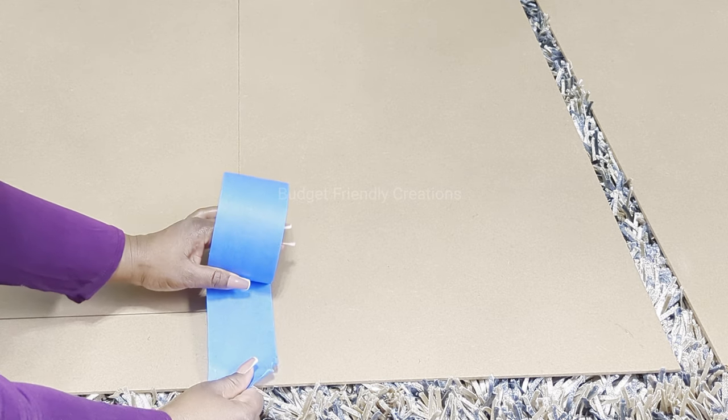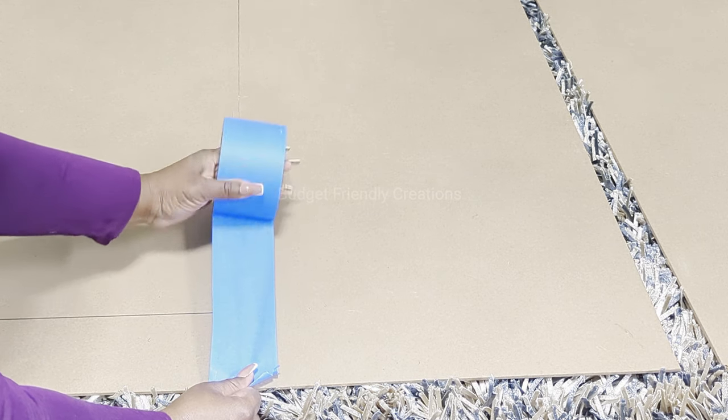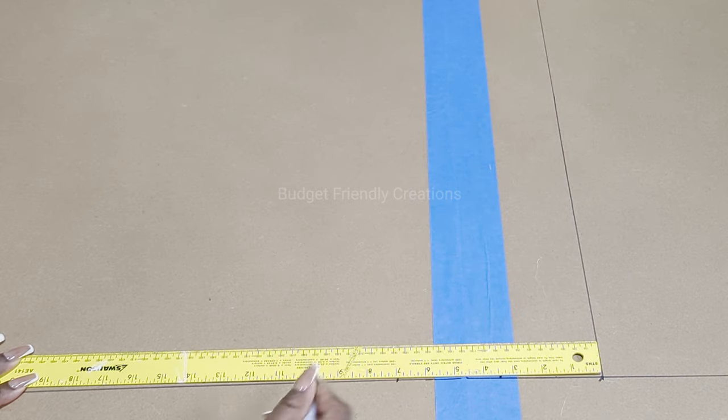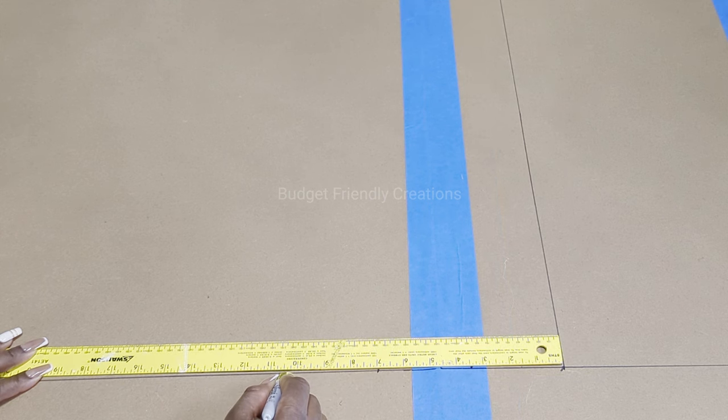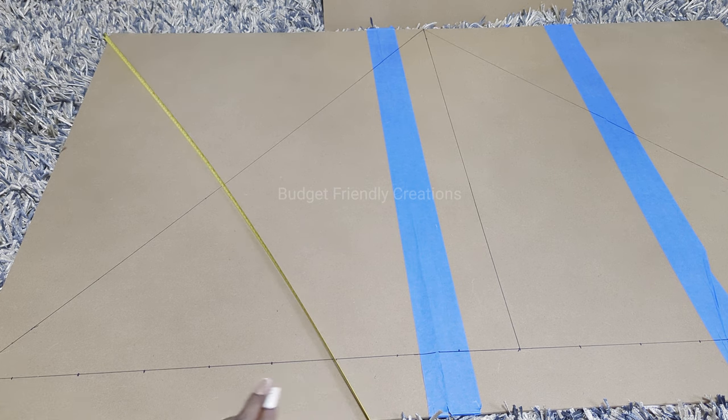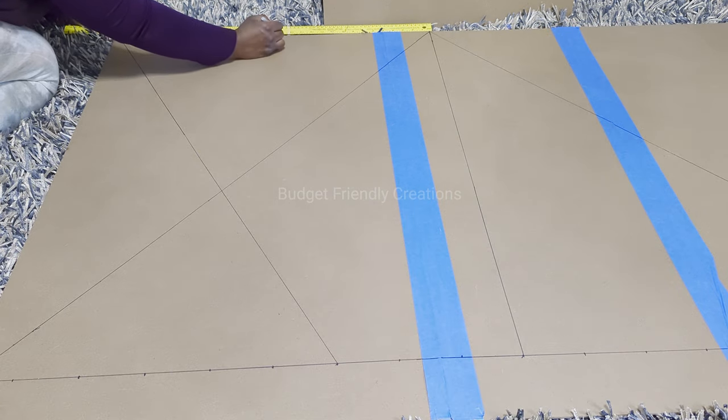I'm using a quarter-inch piece of MDF — it's a queen size bed so the MDF is 38 inches by 60 inches. I found the center of my wood, then separated each side into eight equal parts. From the center to the top I divided that into four sections, and from the top to the bottom I divided that into four as well. Then I took my pieces outside and used my jigsaw to cut them.